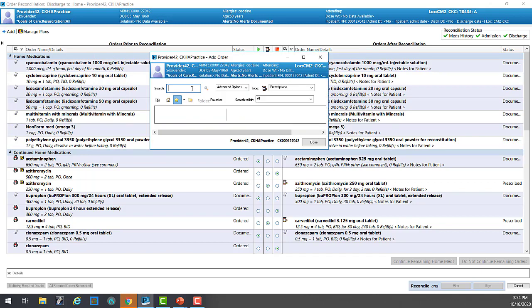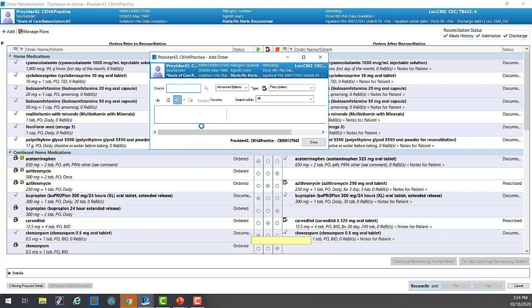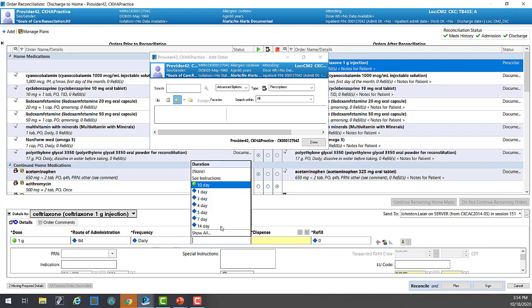Let's say we want to give 3 days of ceftriaxone at home as well. We can choose here, fill in the duration. We'll say for 3 days.